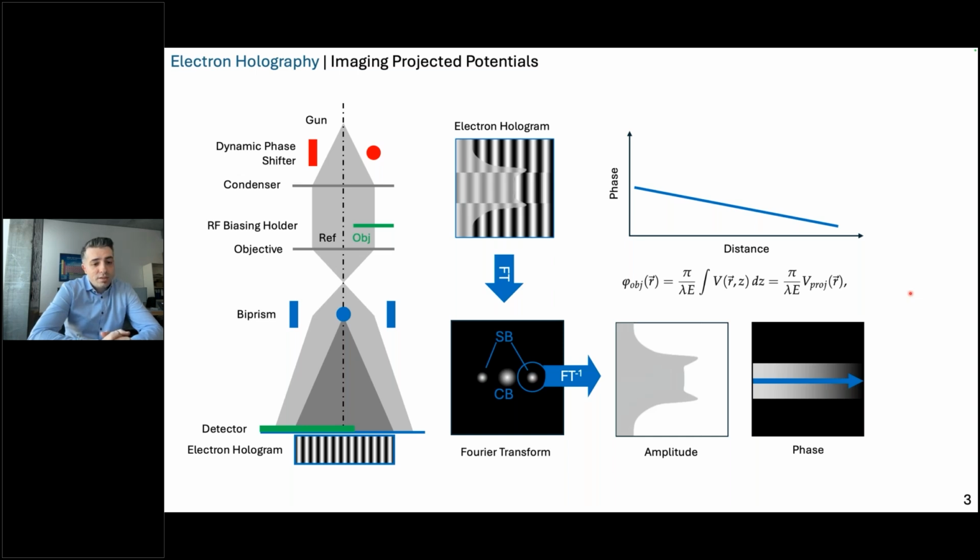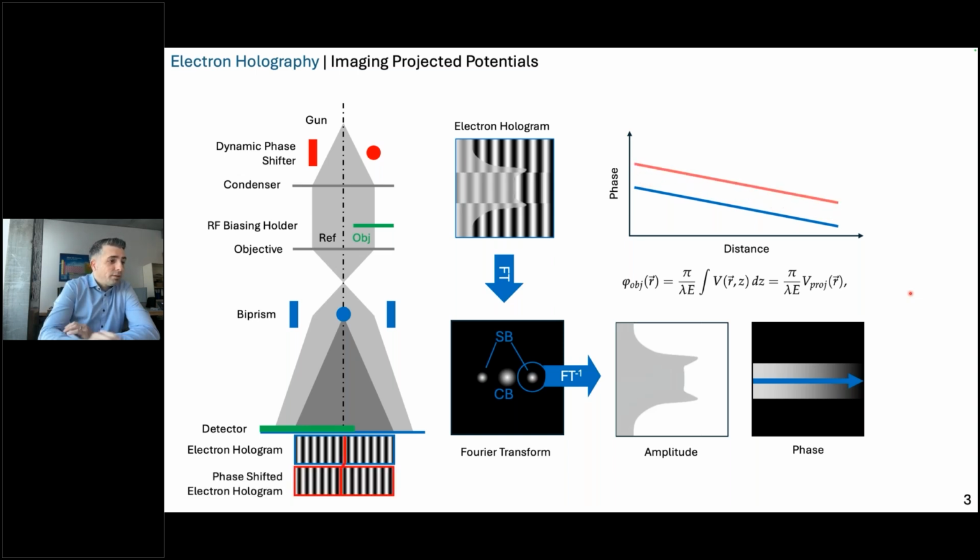Basically, electron holography is an interference-based method. And for interference, it is rather easy to destroy the interference. Actually, all you need is to shake the microscope. And basically, what happens is that you will have a slightly different ray path, and by this, your interference pattern will be a bit shifted. And we can do this in a rather elegant way by introducing a dynamic phase shifter, which is nothing more than an object within the column, which is introducing some kind of very tiny tilt to the electron beam. And by this tilt, we will produce a lateral shift of the interference fringes, which will in turn give us a constant offset in phase.